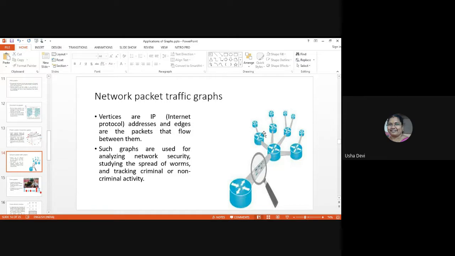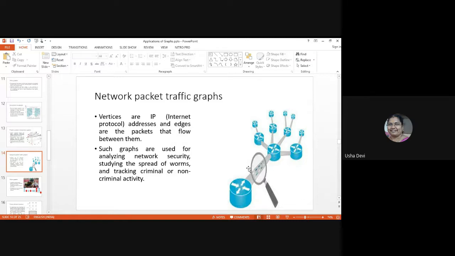All these routers are connected together. For example, just see here, there are four different pathways, and there are four routes available within the router itself, so it can pass information through four different outlets. Similarly, one more router, and these two are connected together. There should be a packet flow from one router to another router, and it keeps on going throughout the network.